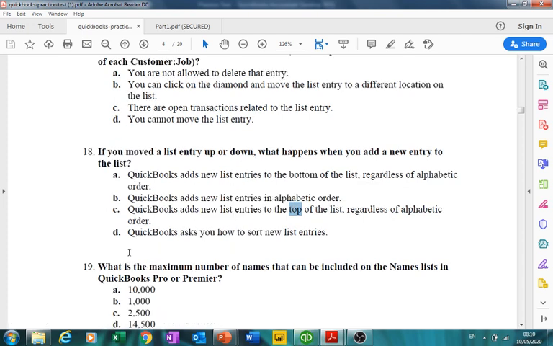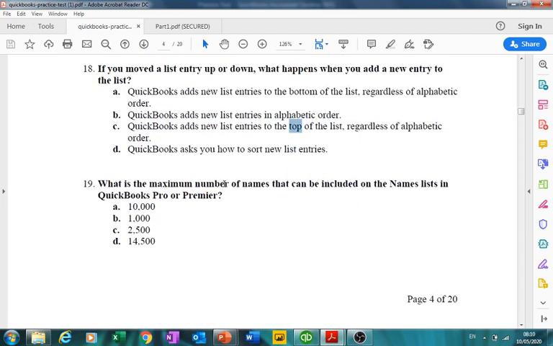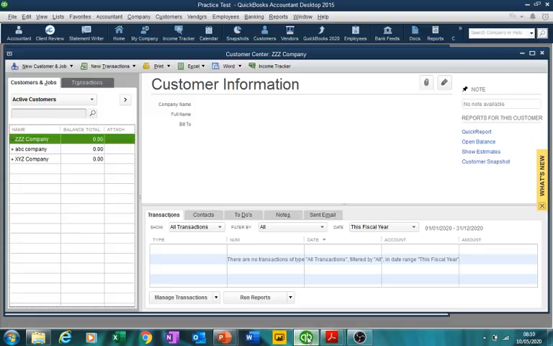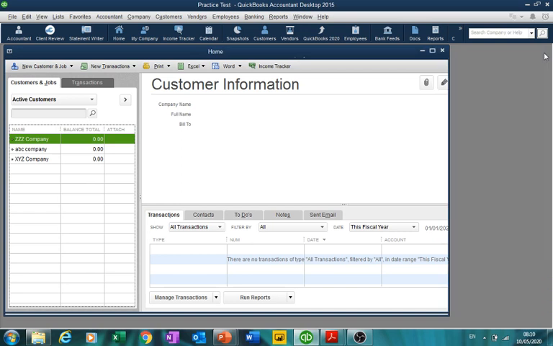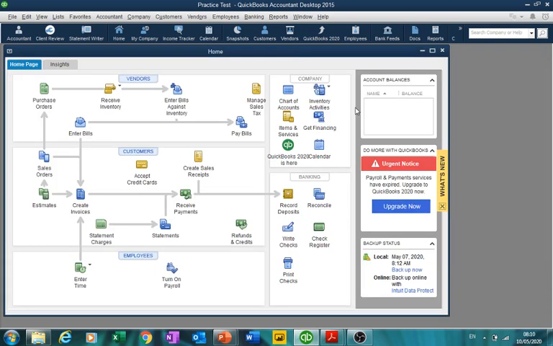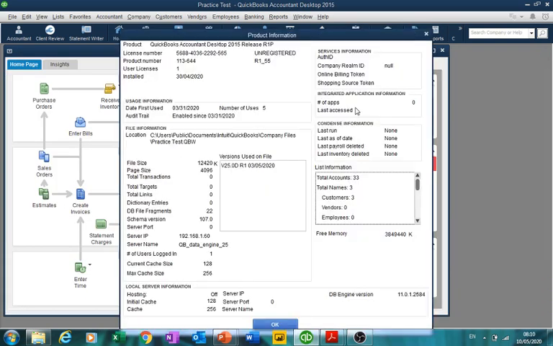The answer is C. What is the maximum number of names that can be included on the names list in QuickBooks Pro or Premier? Here, if we go back to QuickBooks, if we close this window and press F2, we see the lists here.